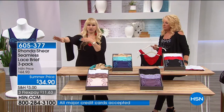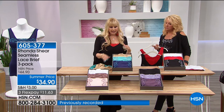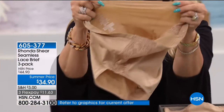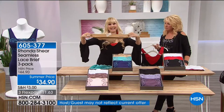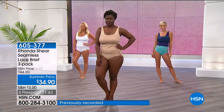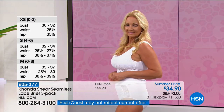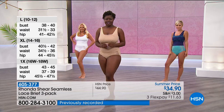This is super cute, but everything about it has function. It's a full coverage panty — it's going to make you look smoother through your hips and backside. It's not going to ride up front or back. Look at the stretch — when I say there's no elastic, this is just a self-hem knitted back onto itself. It has incredible stretch and return. I stretch it out and it returns — it's not going to dig into your waistline or into your thigh area around the leg opening. It's breathable, it's comfortable, you're happy all day. It's pretty, it's sexy, it's everything.